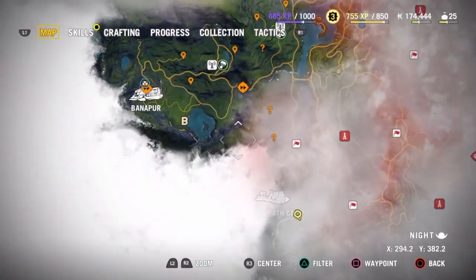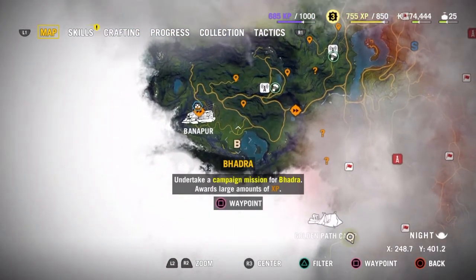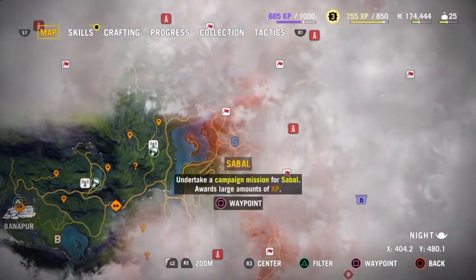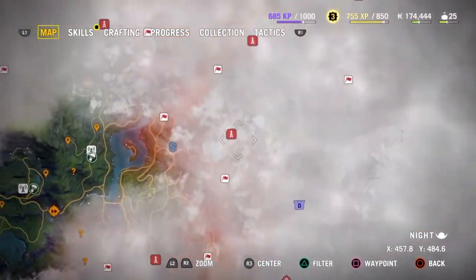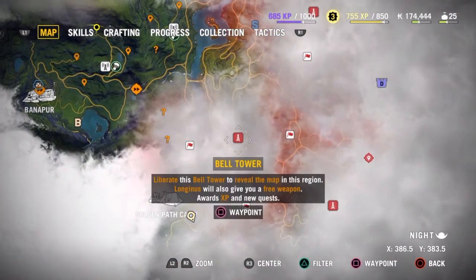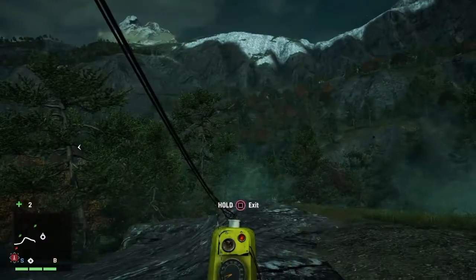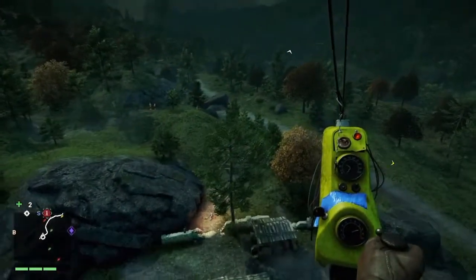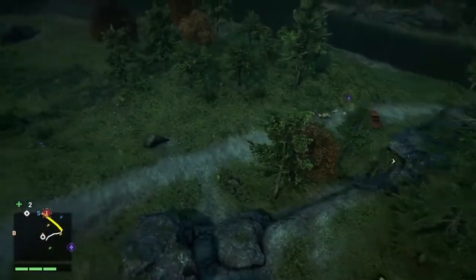Who's B? Oh, Badra has a mission for me. Okay. And Sabal. I assume Sabal's not going to be particularly happy with me. But I'm going to go do another bell tower. But, you know, honestly, I don't care how happy Sabal is with me.